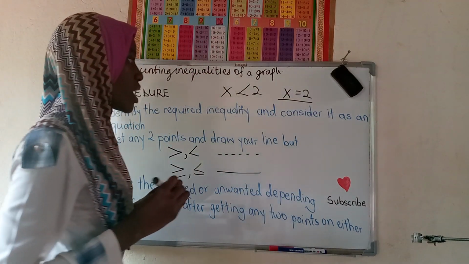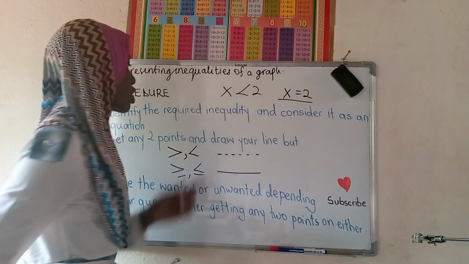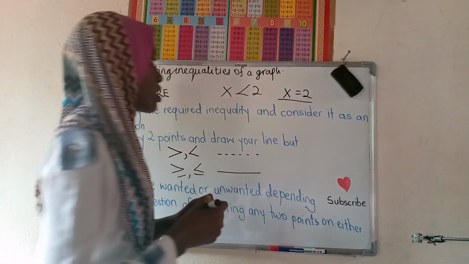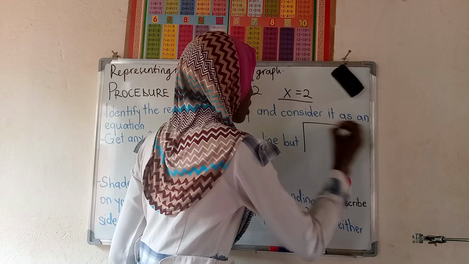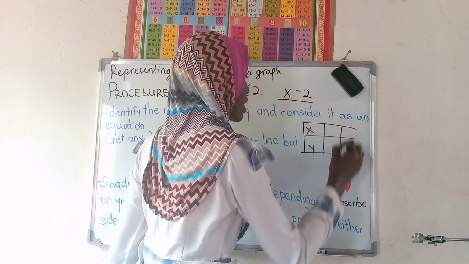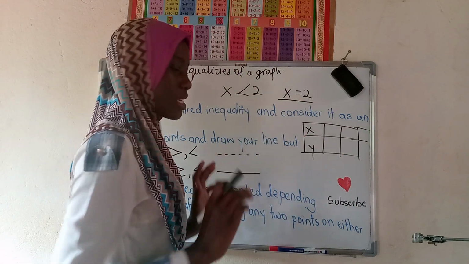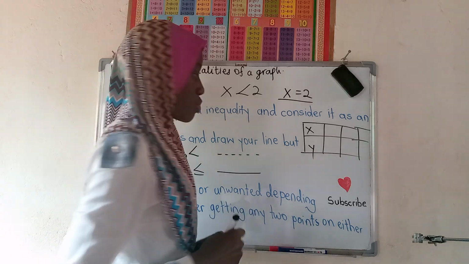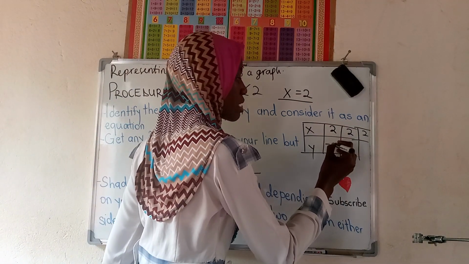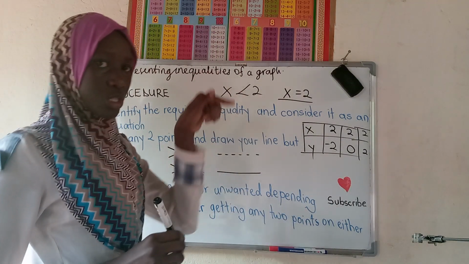After I take it to be an equal sign, it means that this is going to be the equation of the line you're going to draw on the graph. So since it's x is equal to 2, we shall get some points. For example, x, y. The equation x is equal to 2 means that all the coordinates of x are 2. So you put 2, 2, 2. Then here I can put any number you want. For example, negative 2, 0, 2. And those are the points you plot on your graph.